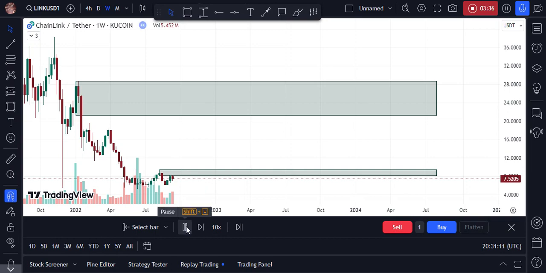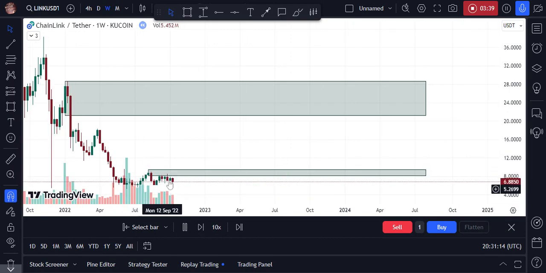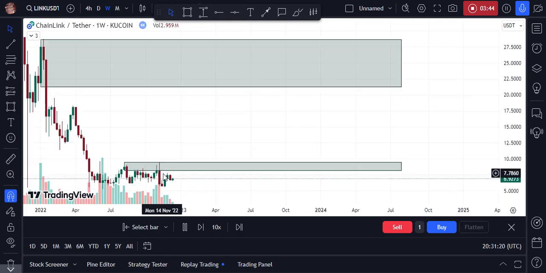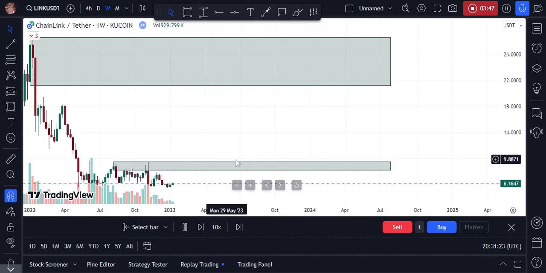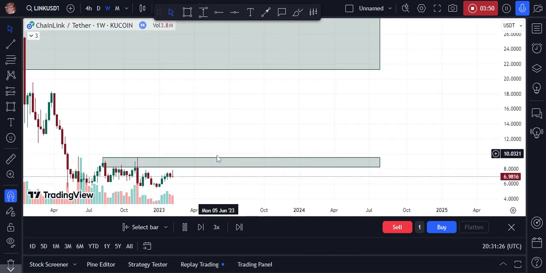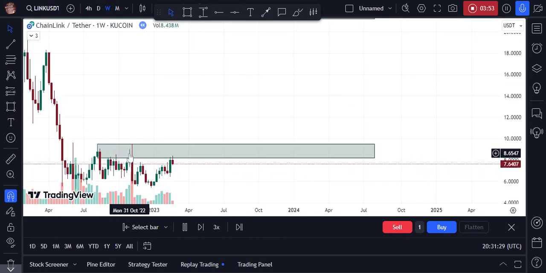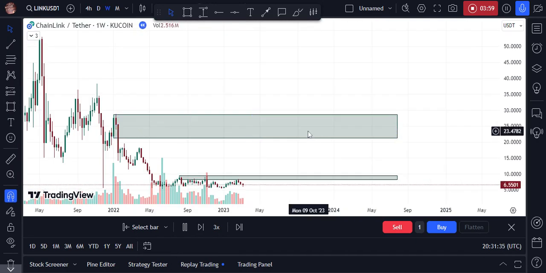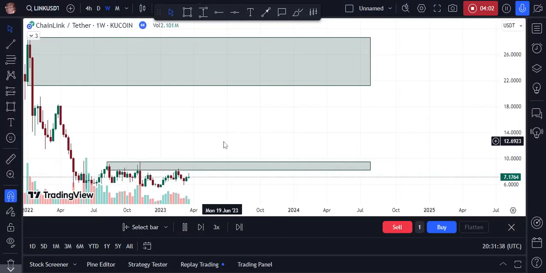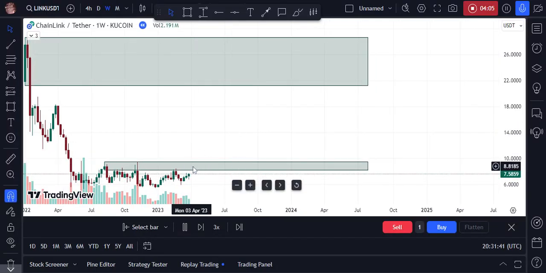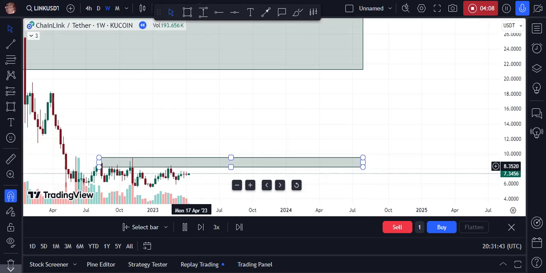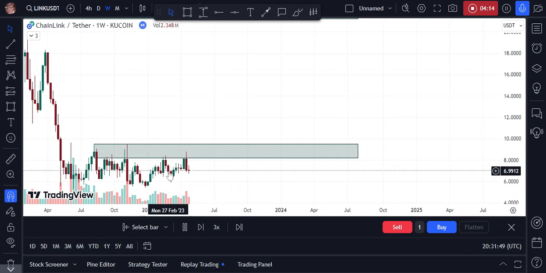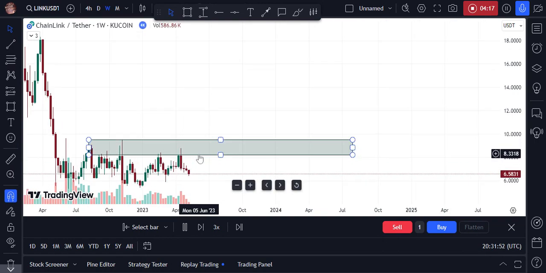Okay, so I'm going to turn this on. Just watch this. Price came, tested the zone. This becomes a resistance zone. It came back and tested it again. There was a drawdown because there is a gross concentration of sellers in this zone and also in this zone. Let me slow this down. Look at what price is doing. Immediately price enters this zone, there is a drawdown, meaning immediately price enters the zone, sellers sell because they are concentrated here.